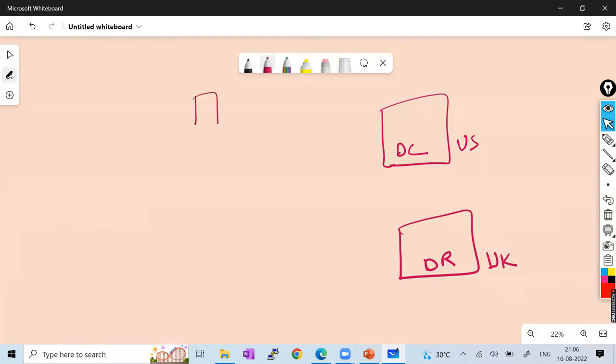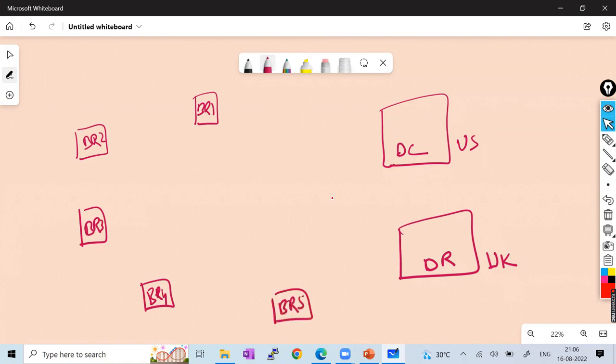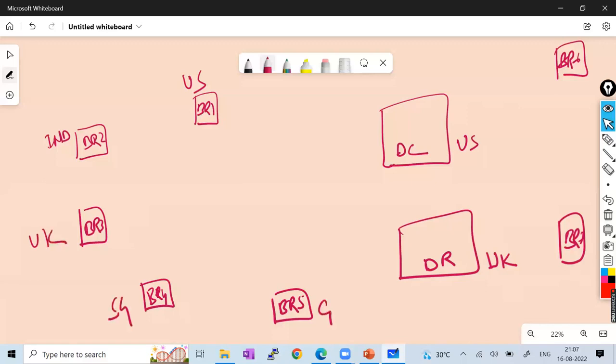And apart from the data center, what do you have? You have the branch sites. You have branch 1, branch 2, branch 3, branch 4, branch 5, and maybe branch 6 and 7 as well, which are located in different countries. This is in India, this is in US, this is in UK, this is Singapore, this is in Germany, and this might be hosted in the EMEA region, the Middle East, and this in the EU region somewhere. So different countries, different geographies, we have different branch sites.